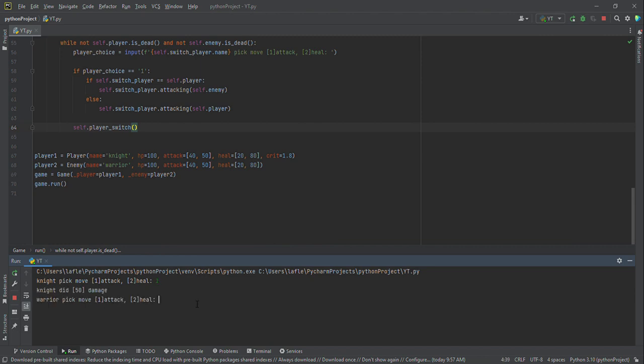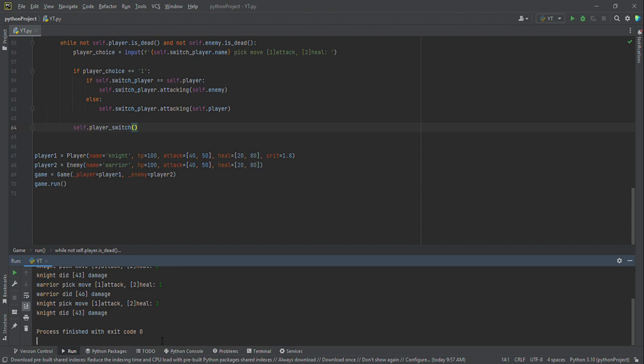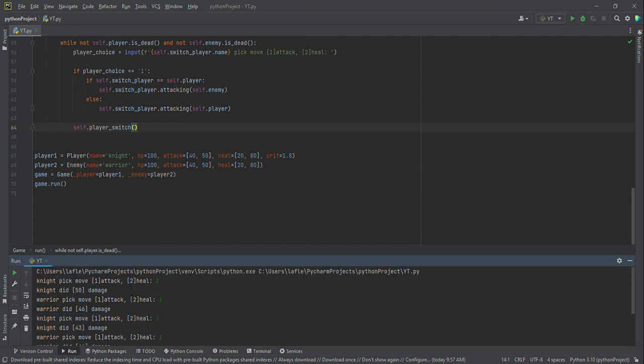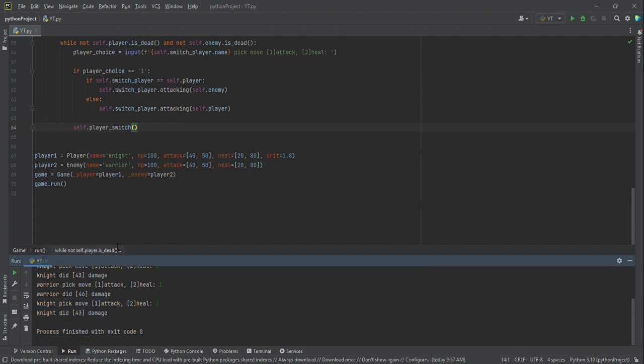Let's go ahead and just do this. So knight picked an attack, pick 1, it did 50 damage, and now warrior's turn is to go. And after warrior should be knight then, and now you'll see it says knight pick a move, pick 1, and now you'll see it says warrior pick a move, and this will keep going. Now you'll see the program end. That means somebody died. And let's see. So warrior died because knight was the last to attack, and then the game ended right after that. So warrior died. So pretty simple.